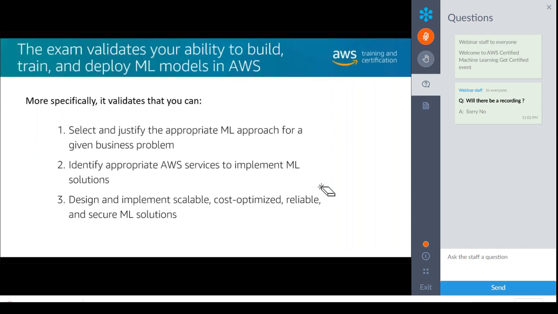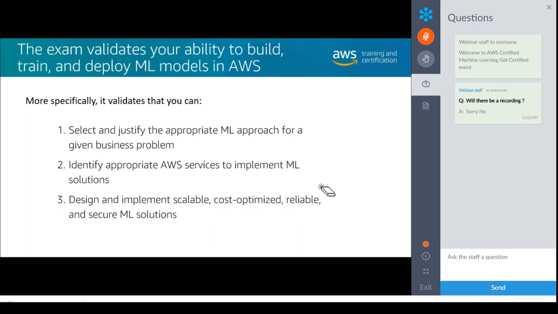So about the exam itself, we're going to validate your ability to build, train, and deploy machine learning models, of course, in AWS, right? And diving a little bit deeper into that: select and justify the appropriate machine learning approach for a given business problem, identify appropriate services to implement machine learning solutions, and design and implement scalable, cost-optimized, reliable, and secure machine learning solutions.